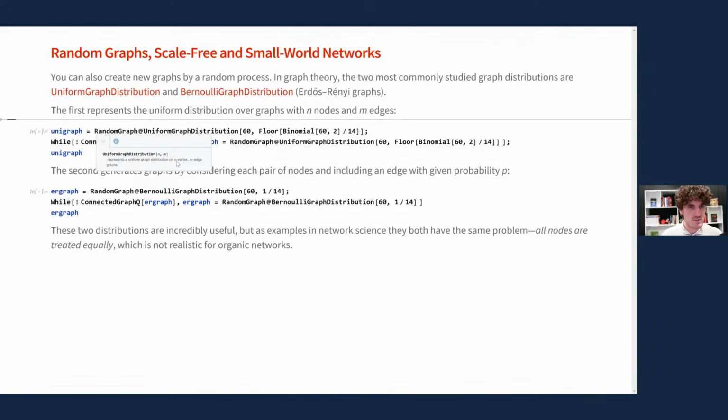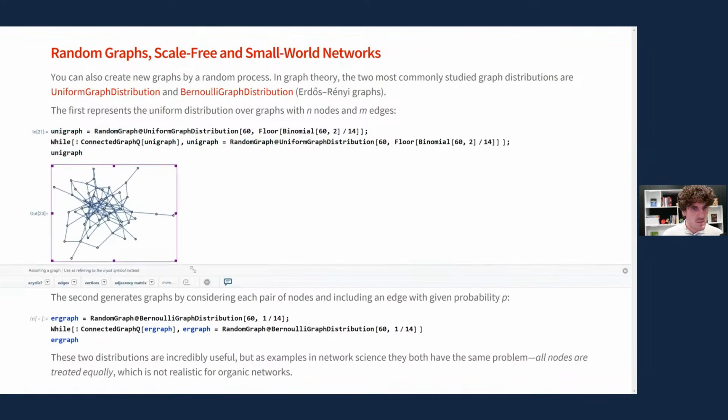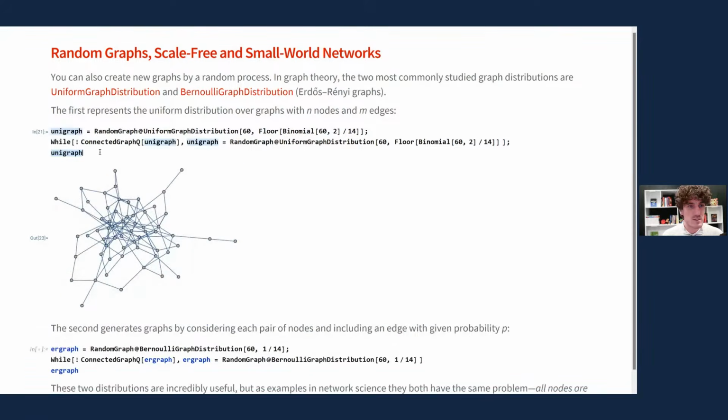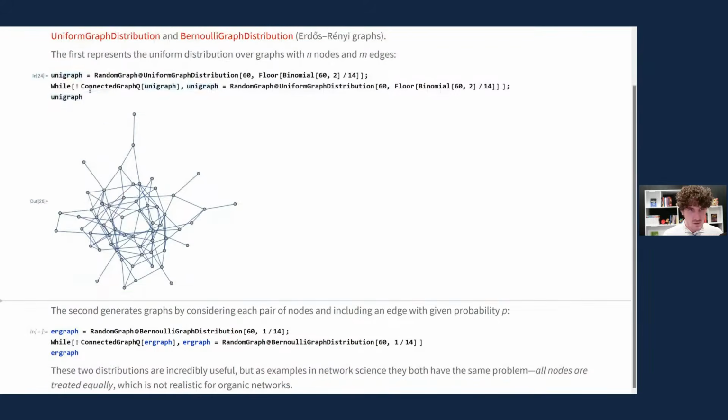No, I was right the first time. Yeah, 60 nodes and 126 edges. N vertex, M edge. I've just used the drop down here to check the documentation. So yeah, 60 vertex, 126 edge. So let's see what this looks like. Let's see what our random choice does. So this is the one it's selected. If we ran it again, maybe it would select a different one. There you go.